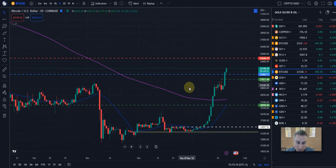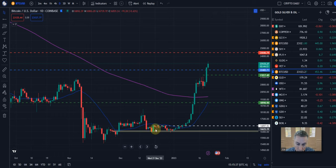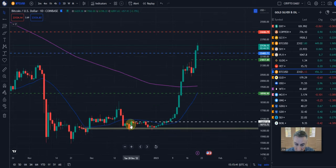The thesis here is that we broke out of this little sideways consolidation zone right here, basically a quasi inside bar. See that green bar? We were trading inside of it, wicked above it, wicked under it, but closed all these candles inside. Then we finally broke out around the 1st of January.